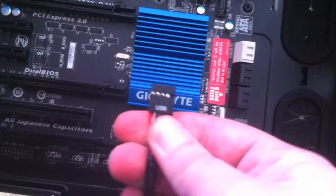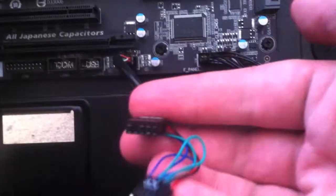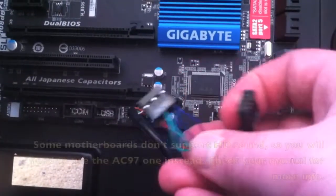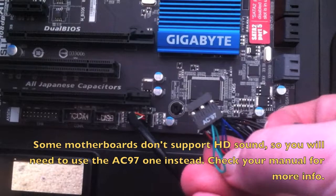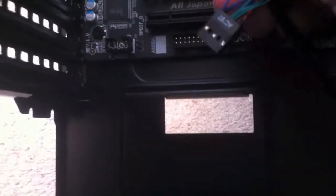Okay, the next one I've got here to plug in is the front USB, so I can use the USB ports on the front. That just needs to go into one of these slots. And then I've also got two audio ones, which I'm not quite sure about. I guess that one's just normal sound, and this one must be HD sound. So that just needs to go into this one over here, where it says front audio. I reckon we might try the front HD one. That just goes in there.